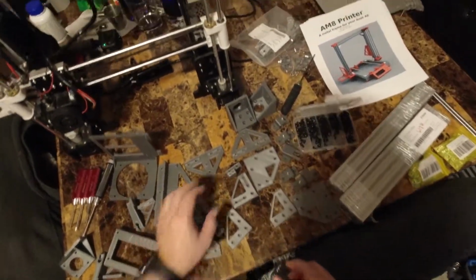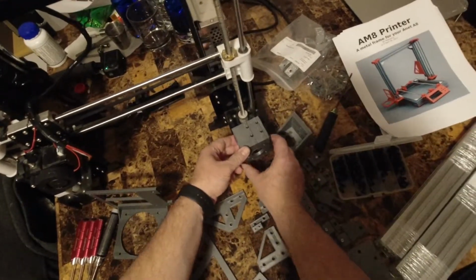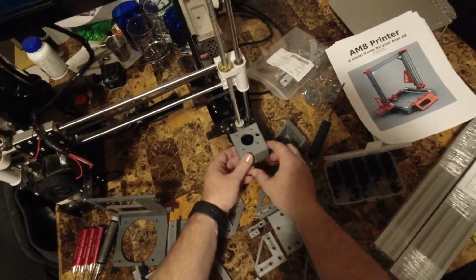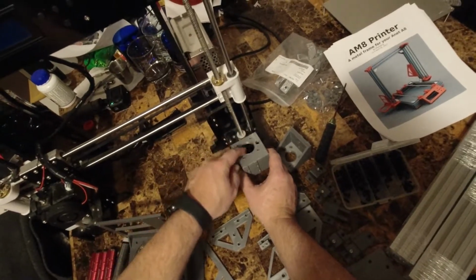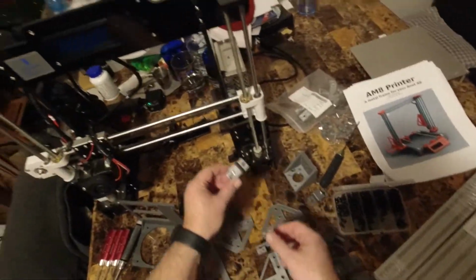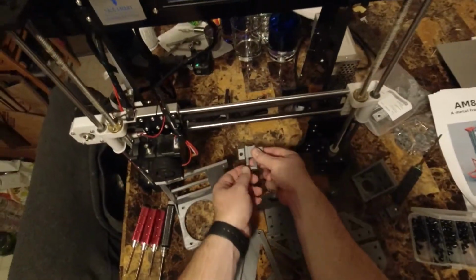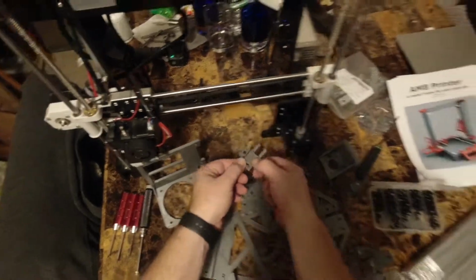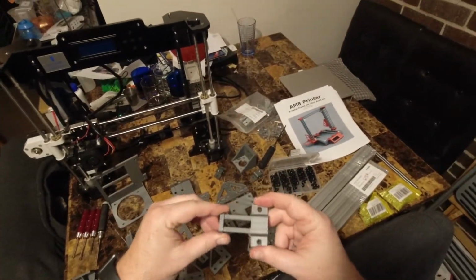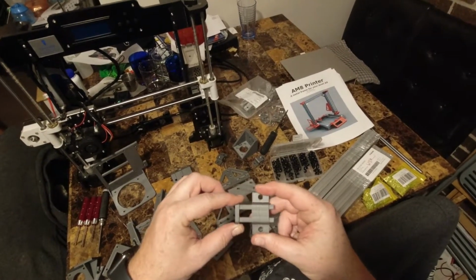Like I explained, these pieces are for the motors. There's a spot for the rod, and for the support rod, and then the Z-axis screws come through. These are the rod clamps. They go on these pieces. You already saw that. This is part of the belt tensioner system for the Y-axis. This is a really good fit. My printer did a really good job on this. There's almost no movement.